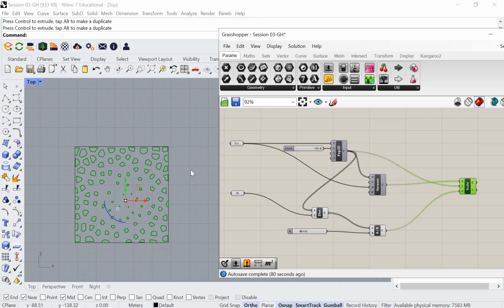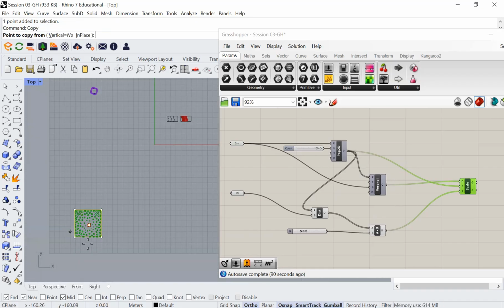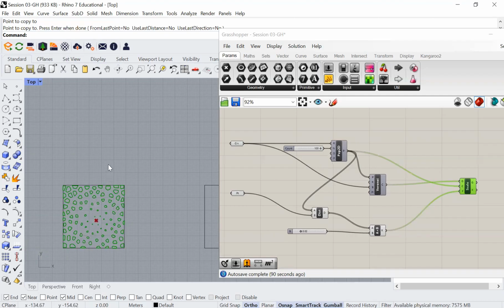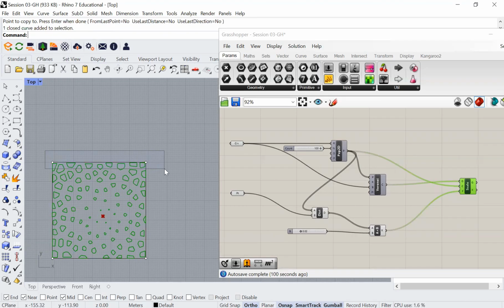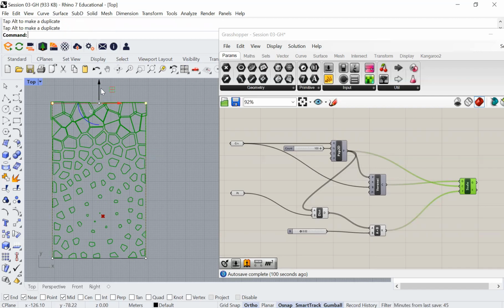So what we need to do now is copy this rectangle and copy this point. So I'm going to copy them and then try with another pattern. But what I wanted to say as well here, for example, if I take these 2 points and I move them, you can see how it's also affecting the pattern.